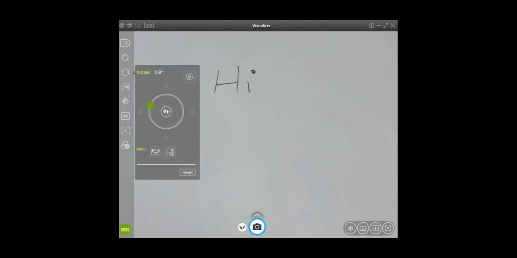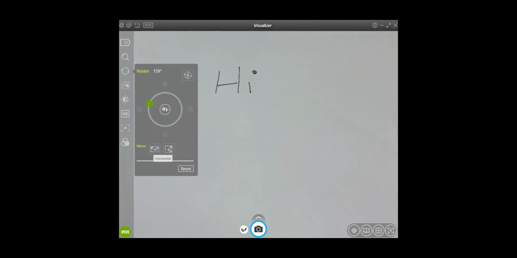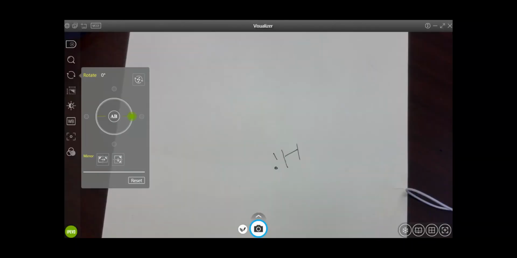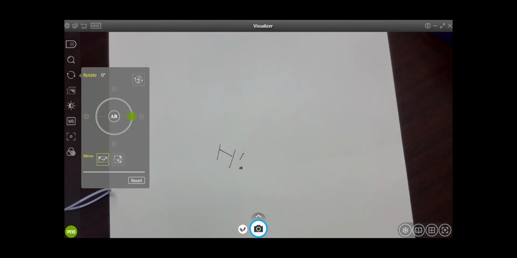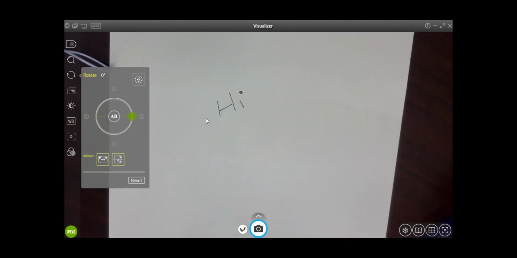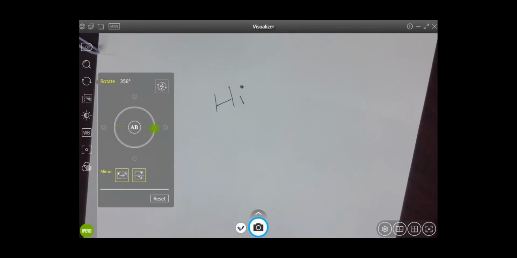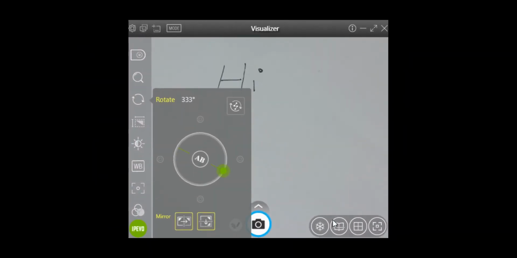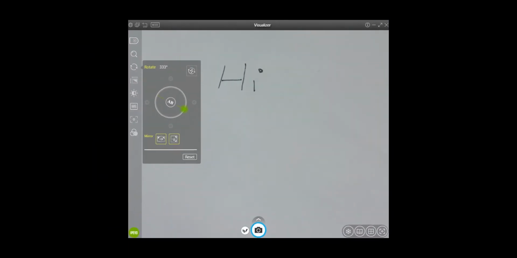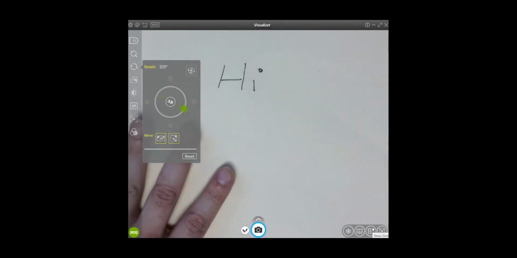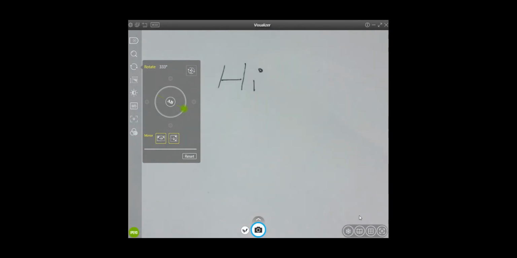I can resize. I can mirror if I want to, vertically or horizontally. And then I have a reset button if I want to as well. So I can just mirror, and then it's somewhat right side up, or I could actually tweak that angle a little bit and get it completely straight if I wanted to on my screen, even though it's at an angle so that it's a comfortable writing place for me on my desk. So that's probably the main piece here in the tool set that you will use.